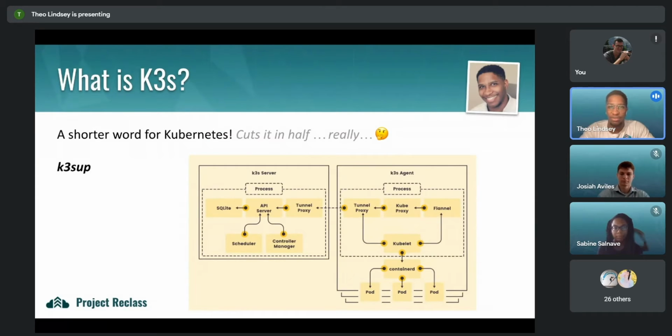So the diagram here kind of demonstrates what a K3s cluster might look like. This actually isn't very different from what a traditional Kubernetes cluster might look like. One of the main things to note is that there is a SQLite server here on the left side on the K3s server. So that SQLite database is just replacing the etcd database that Kubernetes normally uses. This is just a lighter weight database that the author decided would be a better fit for the K3s implementation. There are some other things that the author decided to cut out as well that he felt were unnecessary in Kubernetes to bring down some of what he felt was bloat.